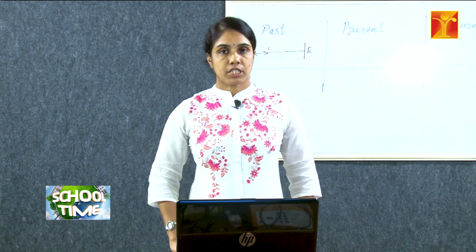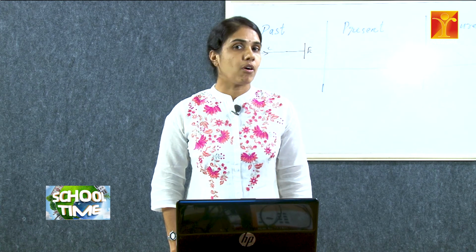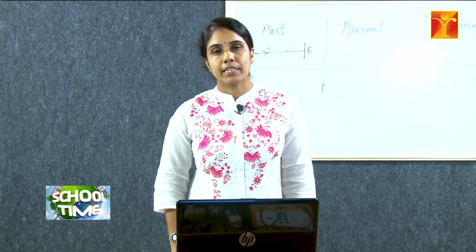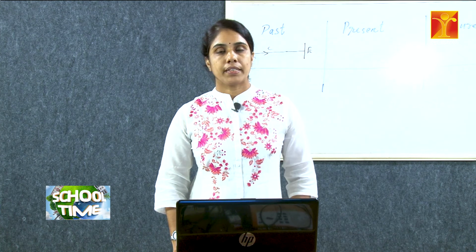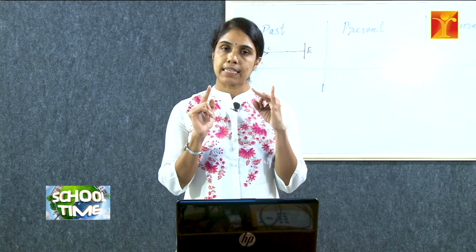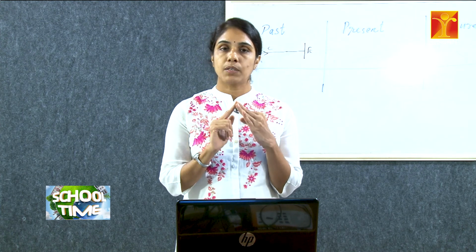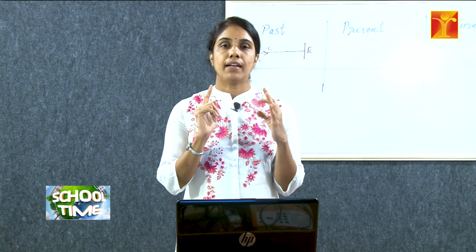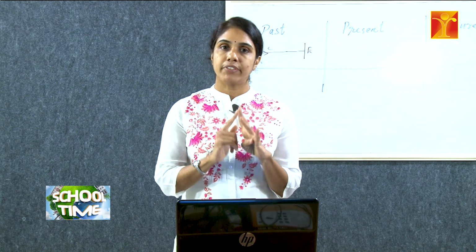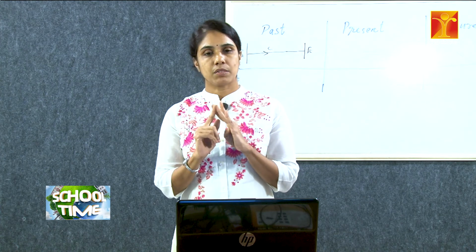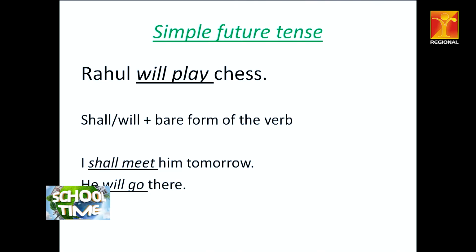Next one, future tense. For future tense also there are 4 forms. There are 4 subdivisions for the future tense also. The first one is simple future tense, second one future continuous tense, the third one future perfect, and the fourth one future perfect continuous. Okay, the first one simple future tense. Rahul will play chess. It is in simple future tense.